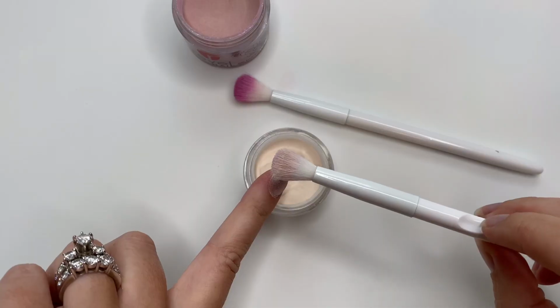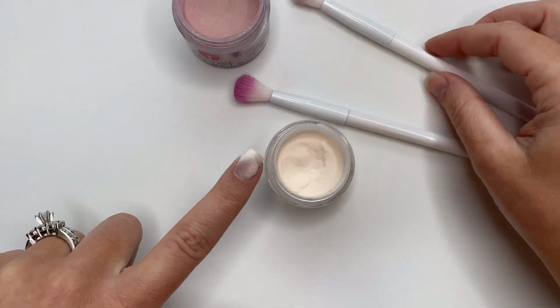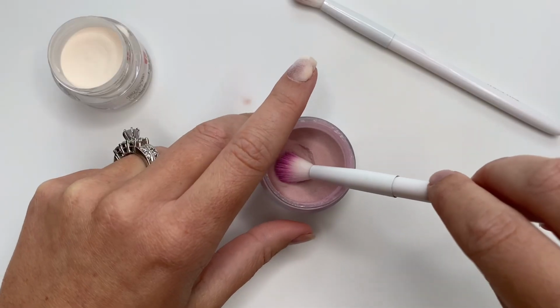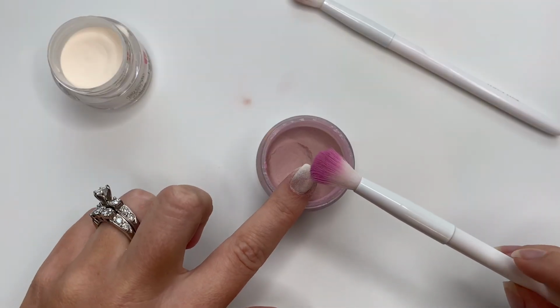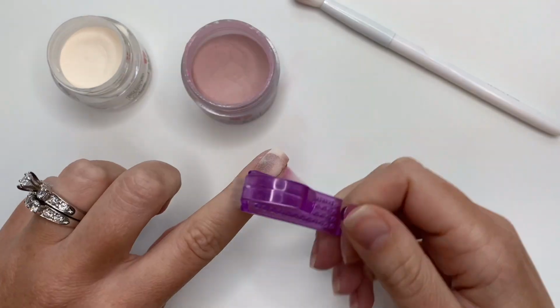Now I'm going to dip into my light shade here, going from sidewall to center, dip into that dark shade, and work again from sidewall to center. Once it's dry, then I dust off the excess powder.